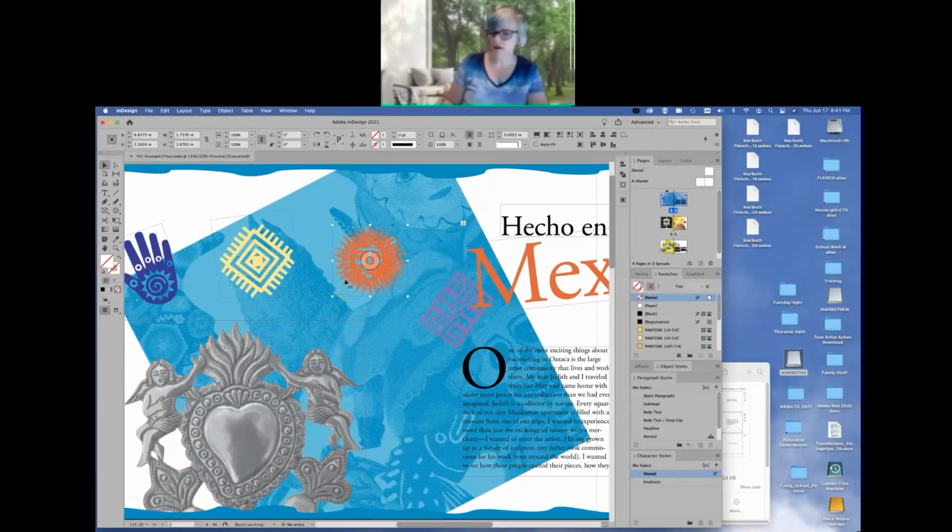So page 2, select the sun face with the regular selection tool. Don't click on the donut in the middle. Kind of ignore that for now. Just click on some of the orange stuff you see around the outside. Once that's selected, we're going to go up to the control panel at the top, and we'll see that we have the selection tool active. So we have object formatting options available across the top in the control panel.